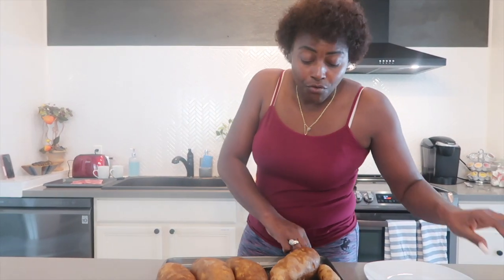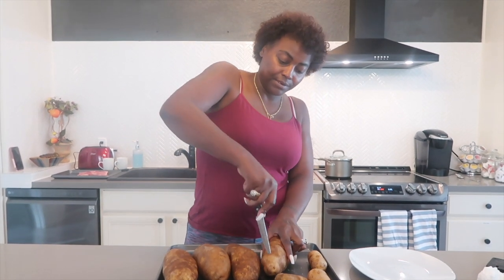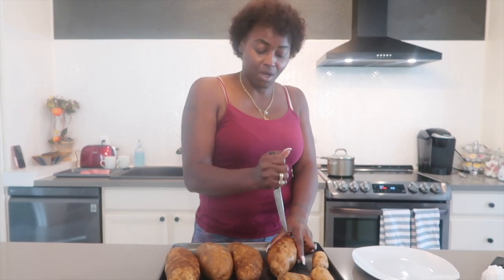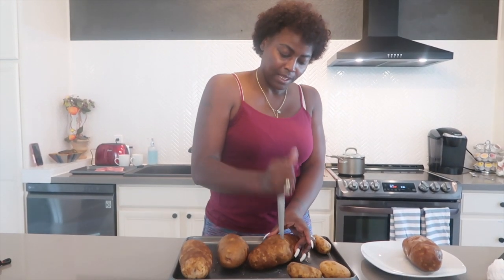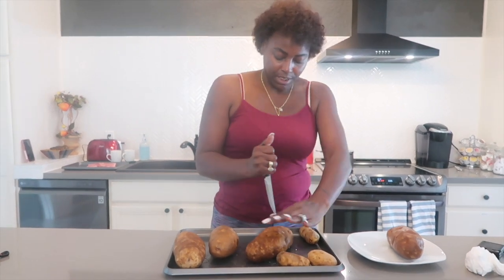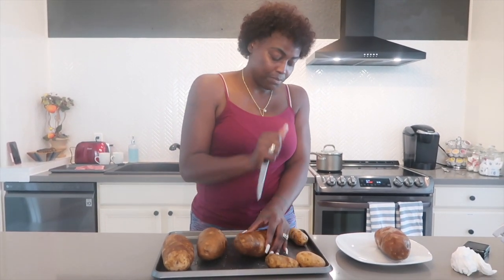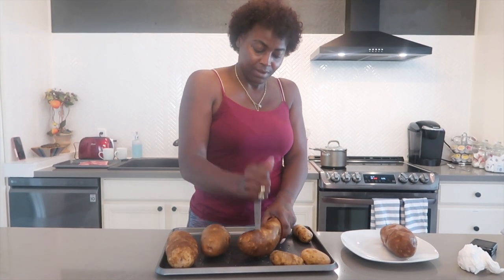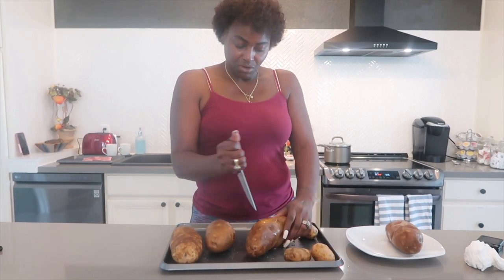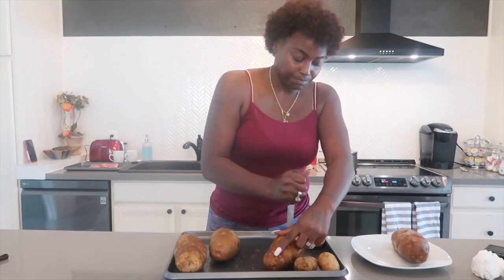So I'm gonna start off with basically poking holes in the potato. Some people use fork holes, knife holes. I think it's much easier. So I'm gonna poke them. I had Papa Jones poke some for me so I don't have to poke that many, but I'm finna poke these. And then I'm gonna put them in the microwave before I put them in the oven to let them cook a little bit, like 10 minutes probably on each side, so when I put them in the oven, it won't take as long to cook them.